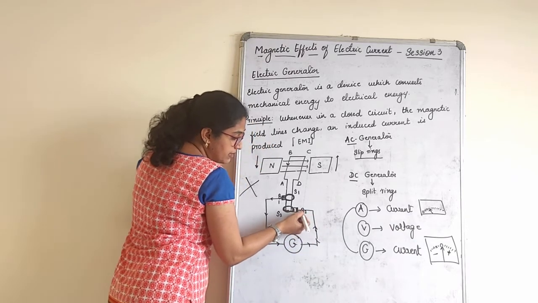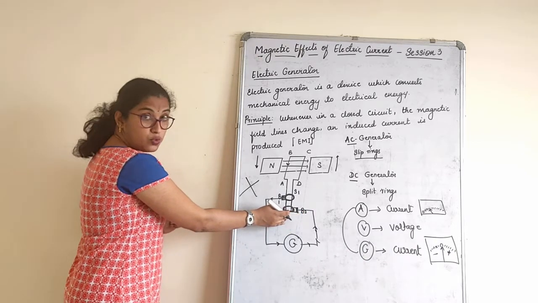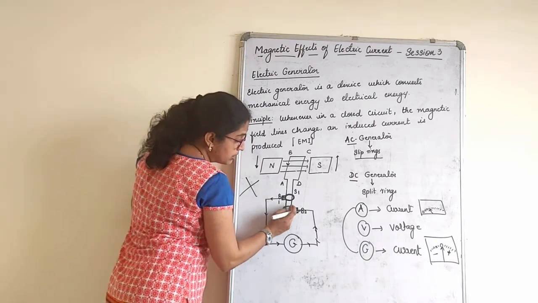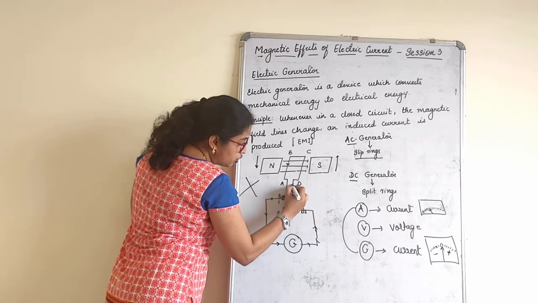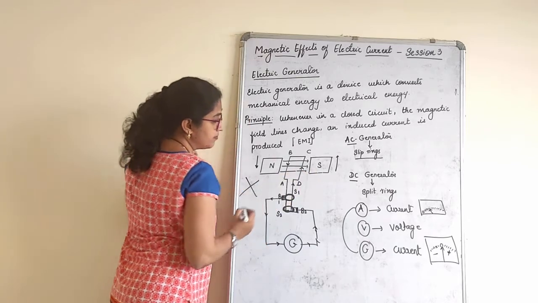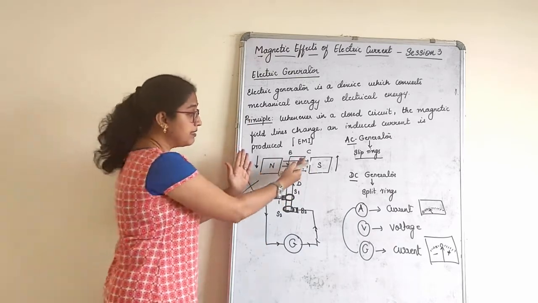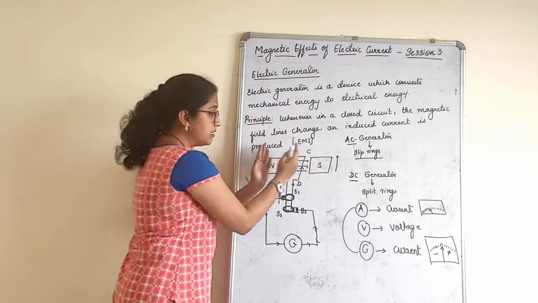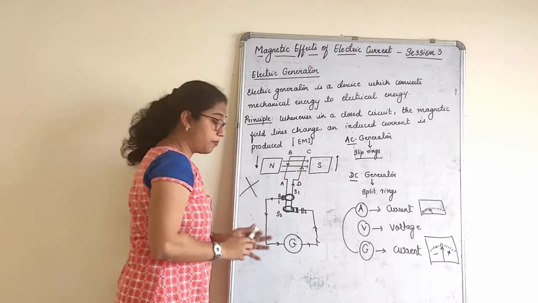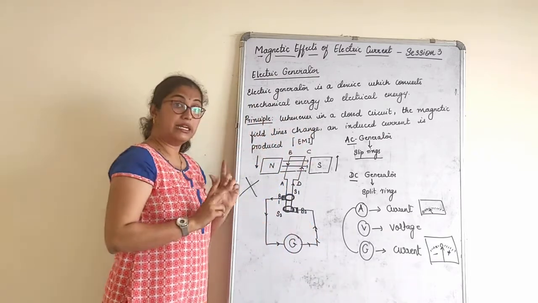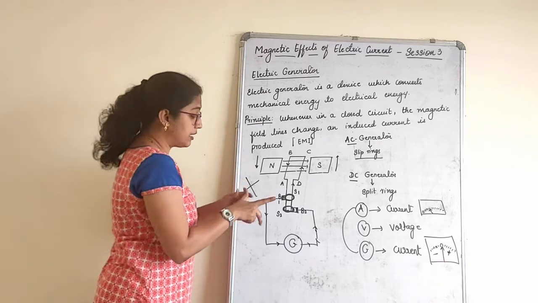From here, it enters brush 2. From brush 2 to slip ring 2. Slip ring 2 to the second part of the coil, right? So, it actually goes here. Let us see, is this correct or wrong? This conductor is now moving up. See here, it is coming like this, meaning CD is coming on top. Let us see the motion of the conductor with respect to the magnetic field, and how the current direction is determined.